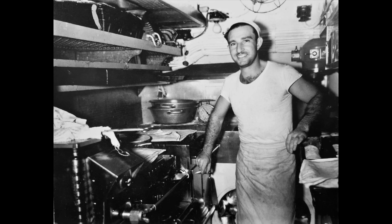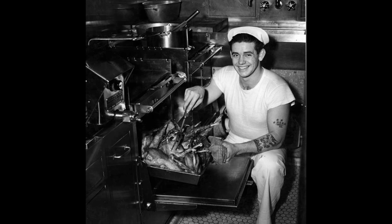Hello, I am George J. Sacko, Ship's Cook First Class. I was very fortunate to be a member of the Cod's commissioning party. After 7 successful war patrols, we brought her back to the States and decommissioned her. With the help of 2 cooks and a number of mess cooks, we were able to feed 95 men, 3 meals a day from this tiny but very efficient galley. We knew that a well-fed crew was a happy crew, and we did our best to achieve that. Records show that we did.